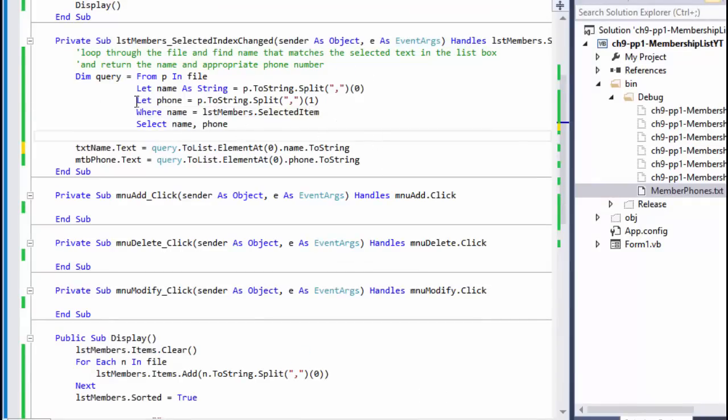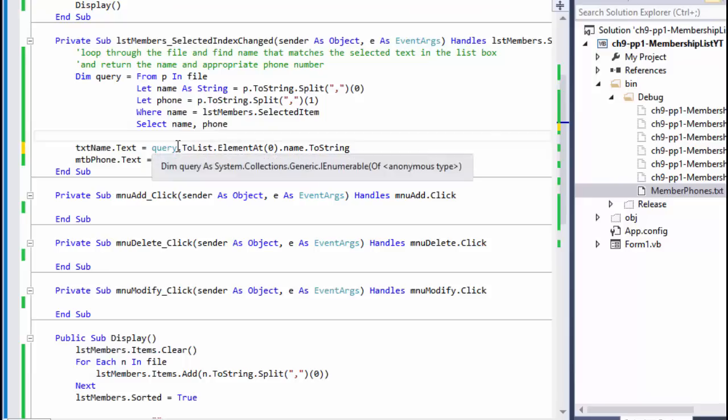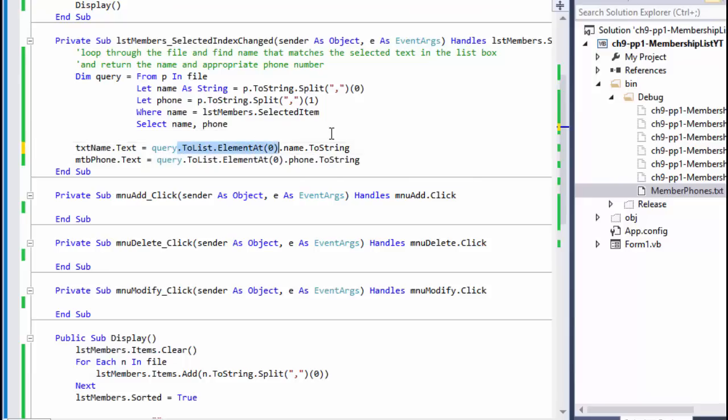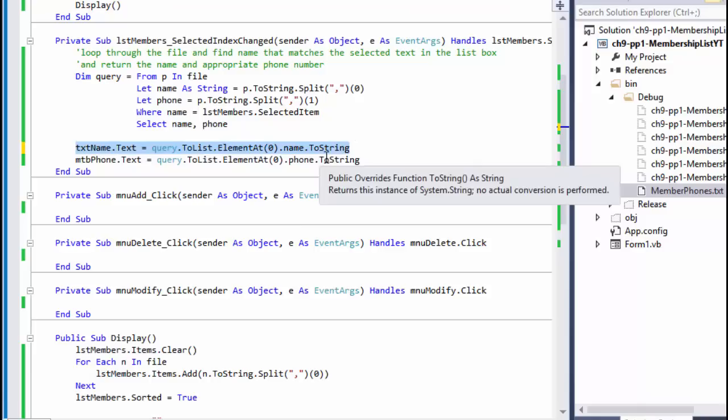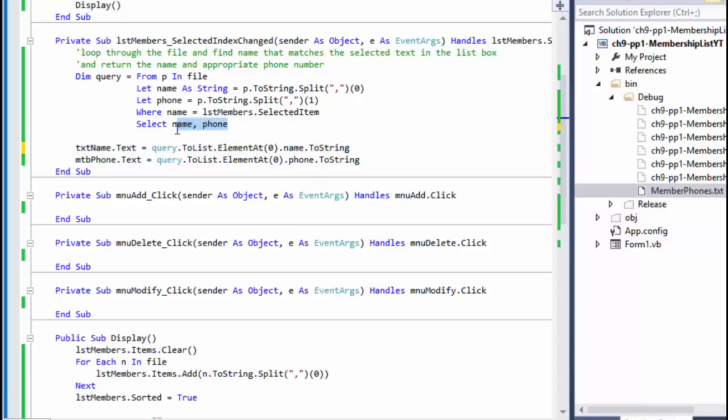Now I want to show you another way how to do this. This is one way. This is a little more complicated. I just wanted to make sure that you understand that we are retrieving only one record, even though this is an array because it has a name and a phone number. This is already split in a query, so there's only one element in the array. That's basically kind of like a structure. It's not a structure, but you know, it has like two items but only one element.